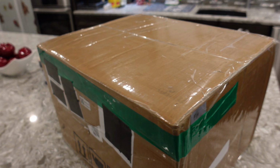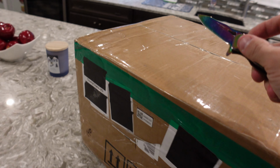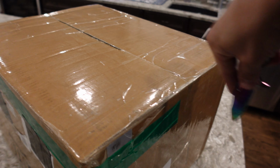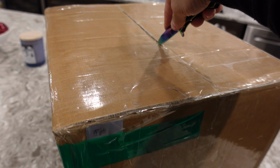Actually, this unit is quite heavy, I'm not gonna lie. And unfortunately, we're in my kitchen because my studio in my basement is a complete mess because I am redoing it. So let's get this thing cut open, see what it's about, and then we will go from there.